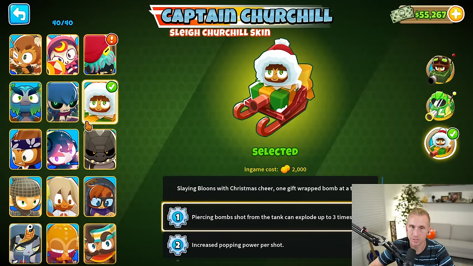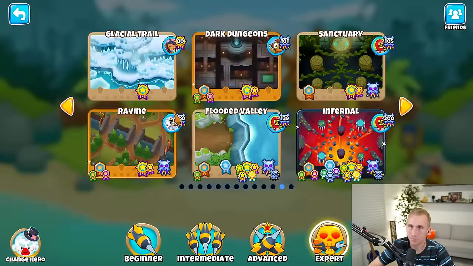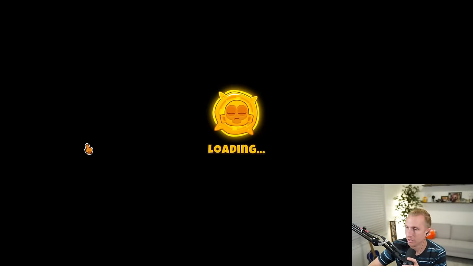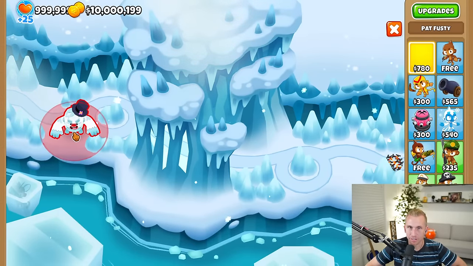Where is he at? Where's that big old fatty? There he is. I can't find him. There's one. If he freezes, this game is silly. And why would skin matter? I don't know, but it should. Skins do matter, guys. Skins do matter.